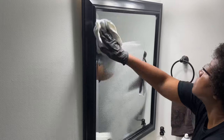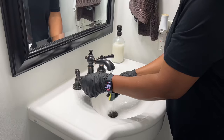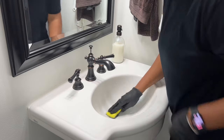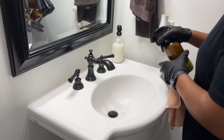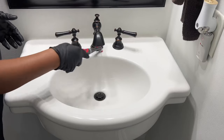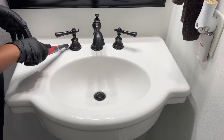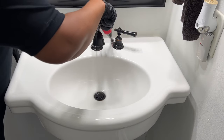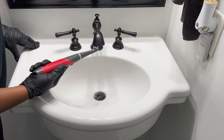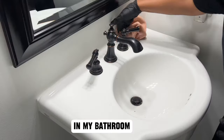I deep clean one room in my home a week, and today it's the half bath. Because the half bath is much smaller than the other rooms, I added the walls and the kitchen to my weekly deep cleaning schedule. This home has three full and one half baths, so I only clean one bathroom per week. The boys clean their own bathrooms weekly, so the half bath and the owner's suite bath get cleaned every 2 weeks, but I do wipe down the sinks and the toilet weekly, and the rest of the bathroom is cleaned every 2 weeks.